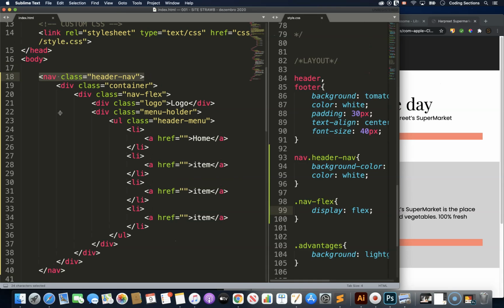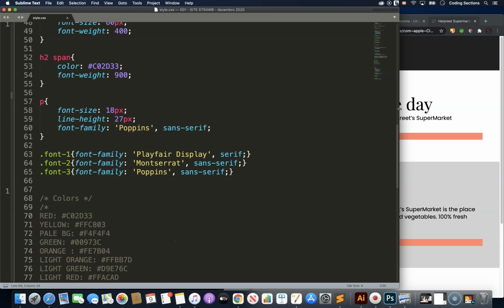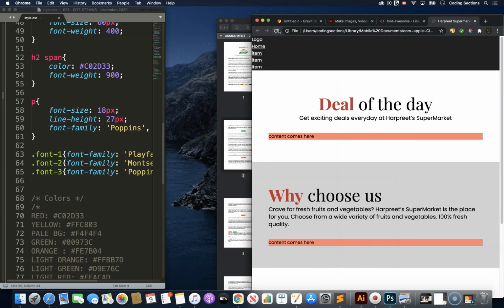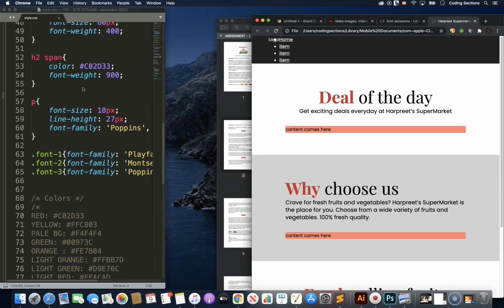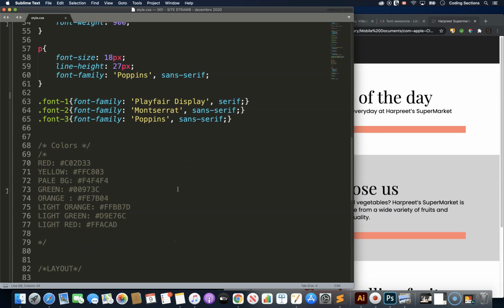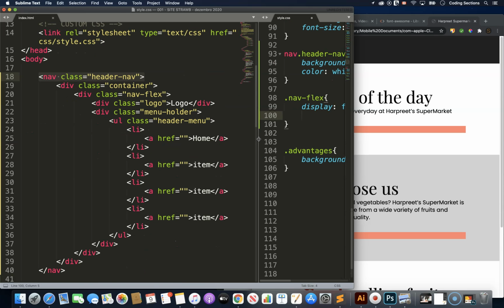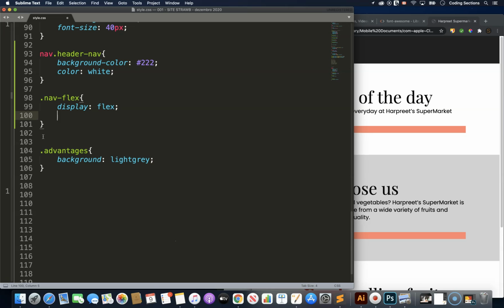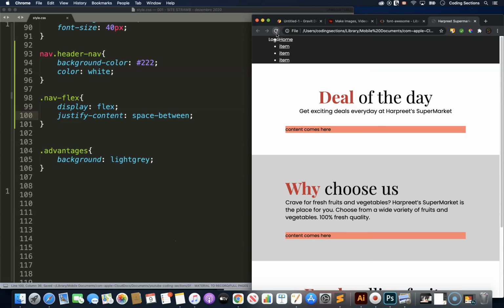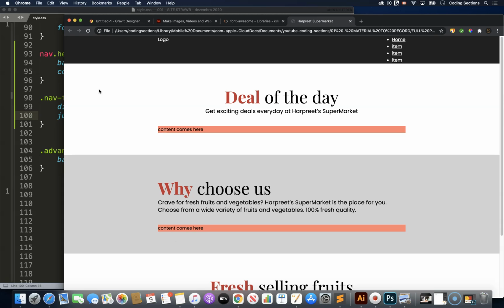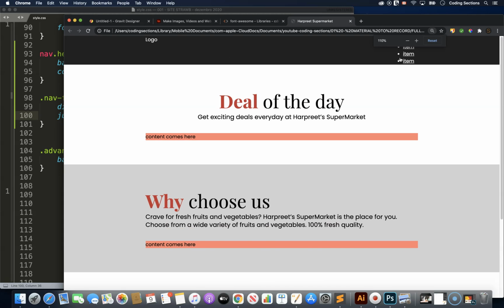So for a moment, let's consider this as my display flex element. Well, they are side by side right now, and then I'm going to do this justify content space between. Is navflex the class? I always keep forgetting the names of the classes I was using. Yeah, navflex. So justify content space between. So my logo will be on the left and the menu is here on the right side.